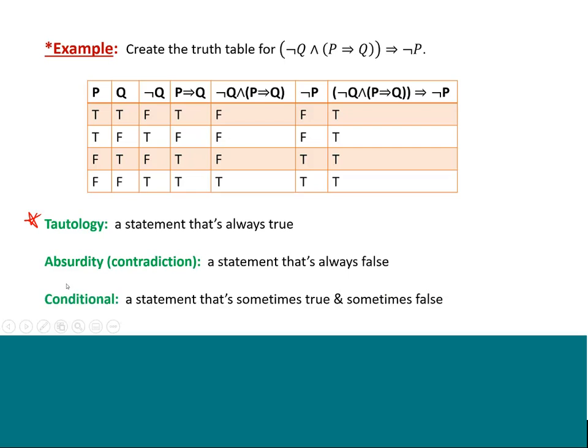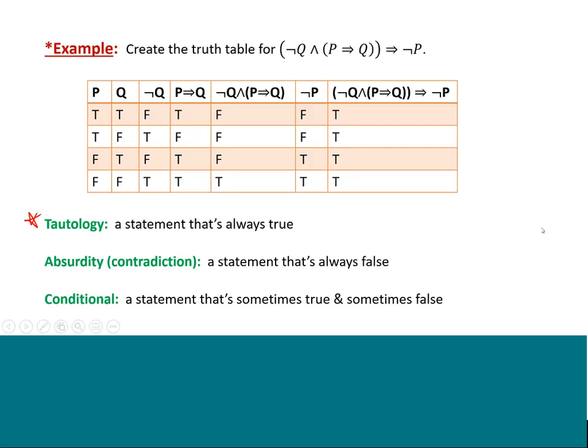And then the last thing that can happen in your truth table is something called a conditional statement, and this is where your truth table gives you back sometimes trues and sometimes false. But what we're really going to want to have happen is this tautology. Okay? But in terms of naming conventions, these are the buzzwords that tell you what happened in your truth table, even if you didn't write out the truth table. Okay? Maybe somebody else did. All right, so that's this example.